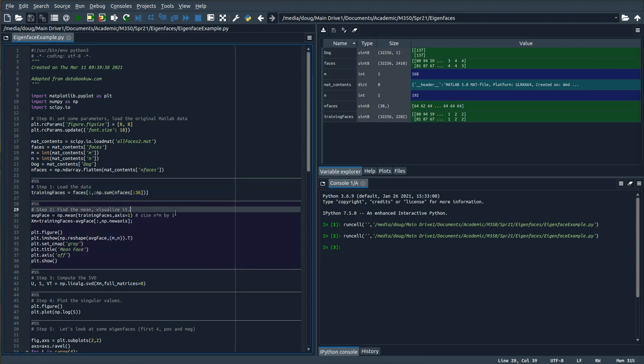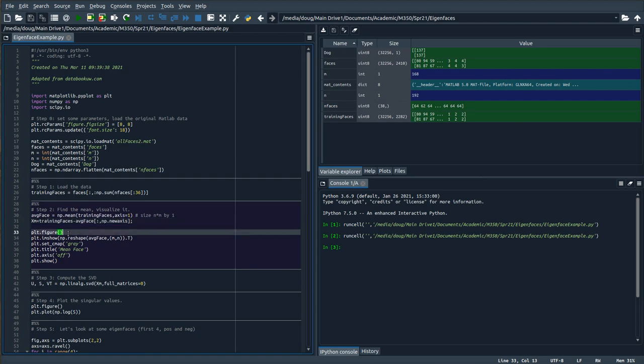So now, what do we do first with our data? Now that we have our training, you always mean subtract. So that's what's happening in the next cell. We take our average face, which will be the mean, and then we take our training faces minus the average face. Notice that in Python I had to do a little reworking here, and that's because of the MATLAB to Python interface. It changed a little bit, so we have to do a little bit of manipulation there. That's okay. So this is how you mean subtract the mean from the columns of your matrix. Good. So it's just that simple.